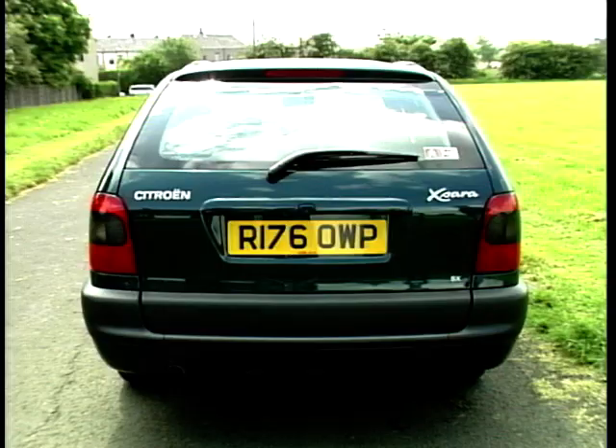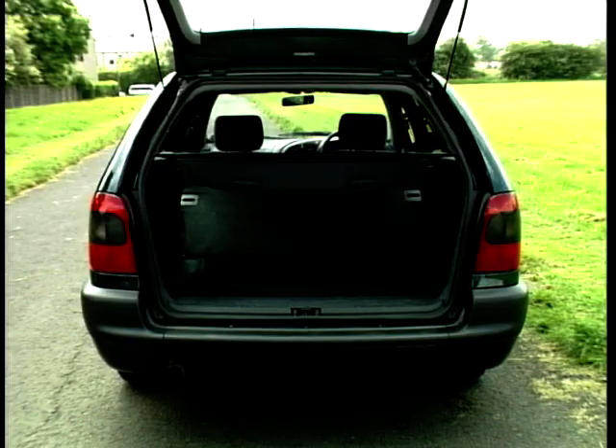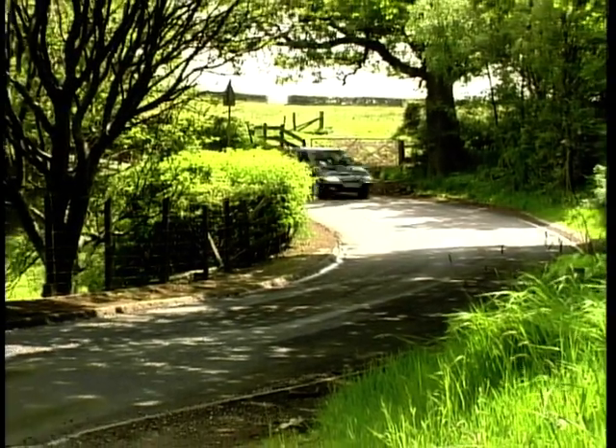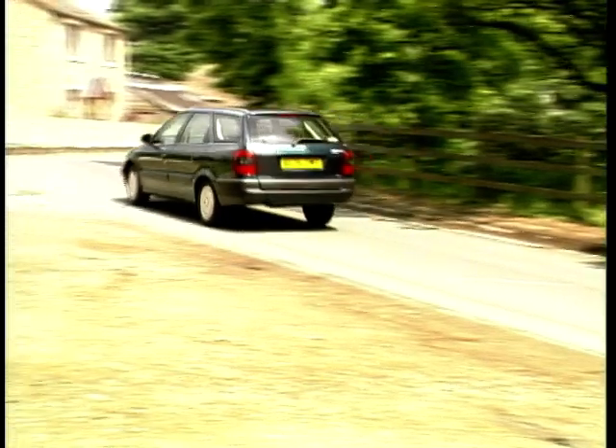How big is this car? Will I get everything and the kitchen sink in here? Well, it apparently has the largest load space in its class, and if it means anything to you, it has 517 litres of boot space — an amazing 1,512 litres when you fold the back seats down. And if you like to play hunt the map pocket and spot the secret storage space, then you're in for a treat because the Citroën ZX estate is packed full of practical little touches.